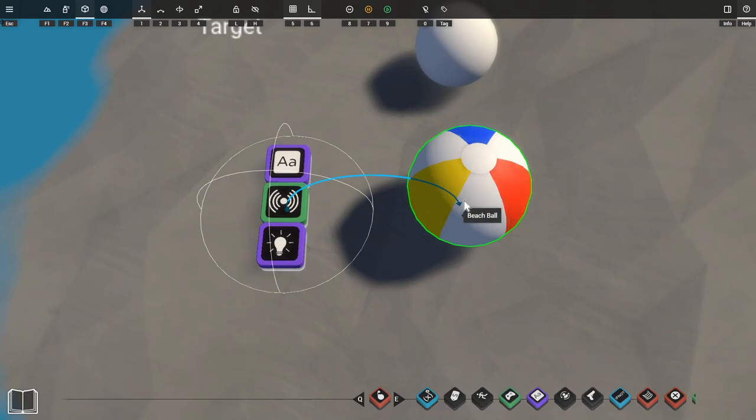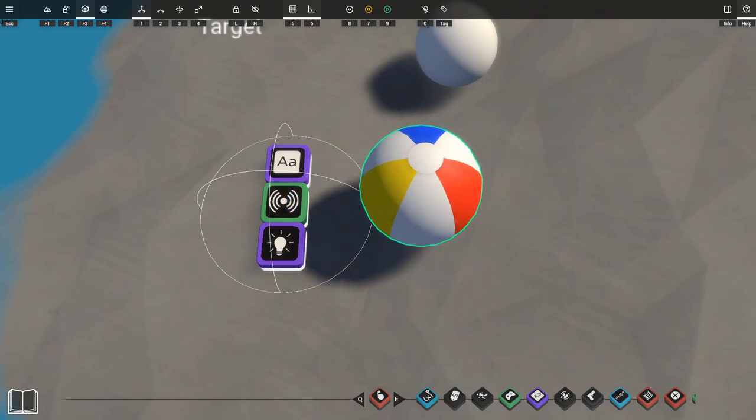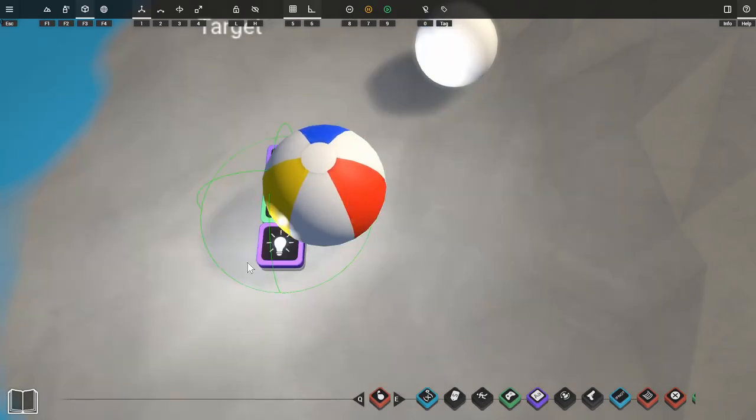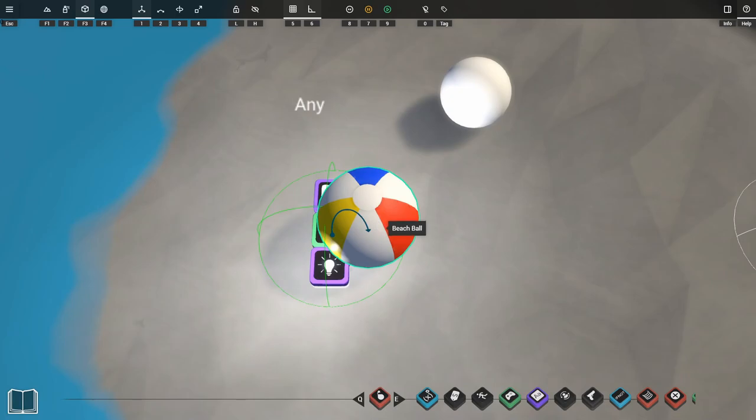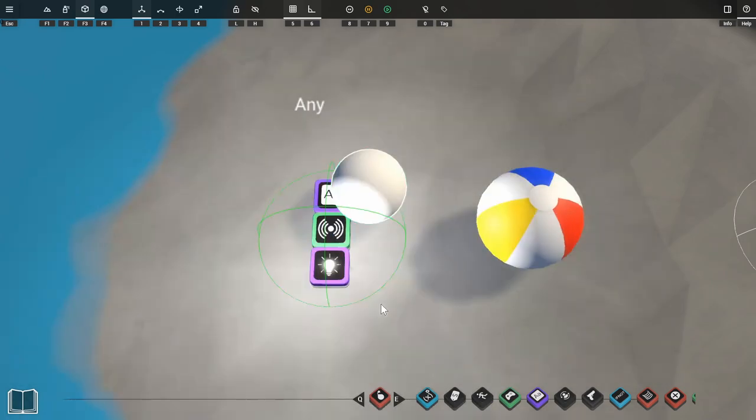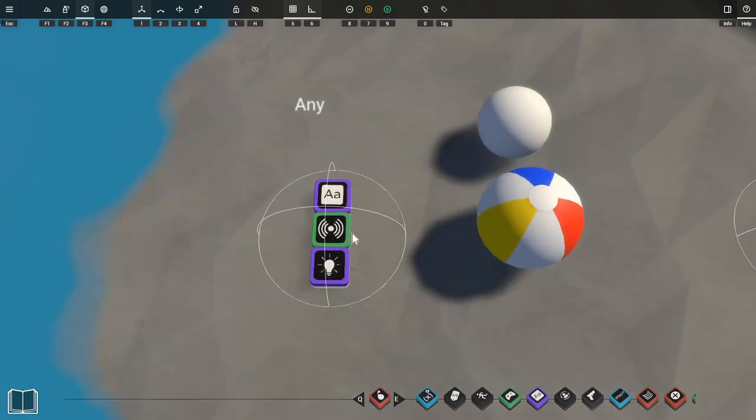You might imagine a player collecting a specific key and bringing it to a door, and once the player brings the key to the door, it unlocks it. Next up, we have the Any Detection mode, where it will detect anything, whether it be a player or a prop. So you can see we can drag this beach ball in and it activates, or this other sphere and it also activates. So this will activate whenever anything enters this area.